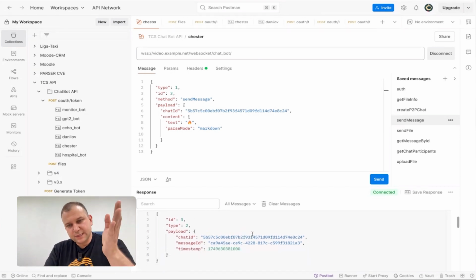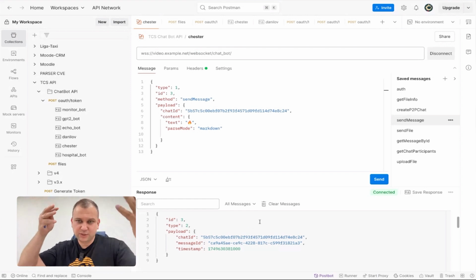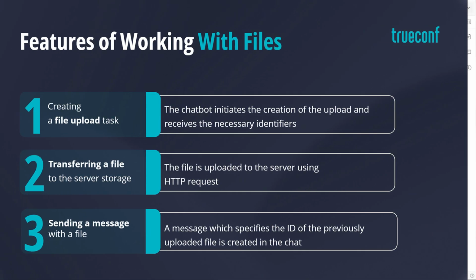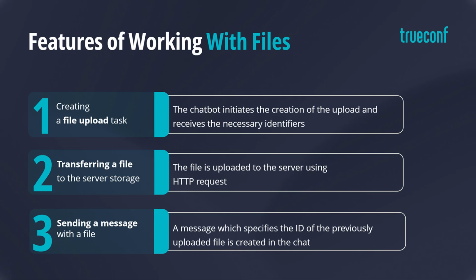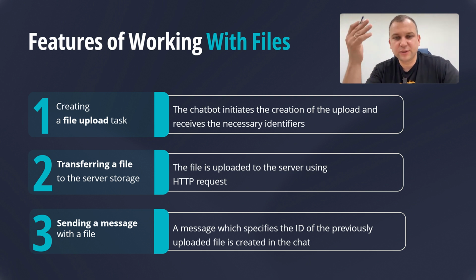So the next part. Now you can see how to do 90% of the things. We receive messages and we reply to the messages, and we can deliver all types of messages. It could be very big messages with some styling, whatever. But another very popular case is how to send file. For example, we need to send an image, let's say from a surveillance system, in the response of some command we receive from the user.